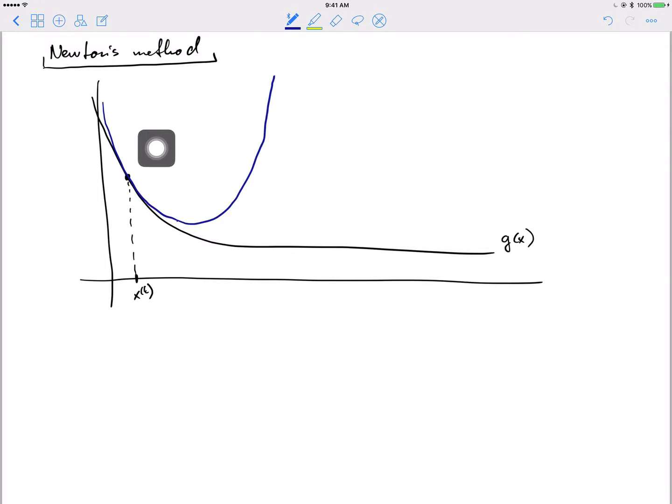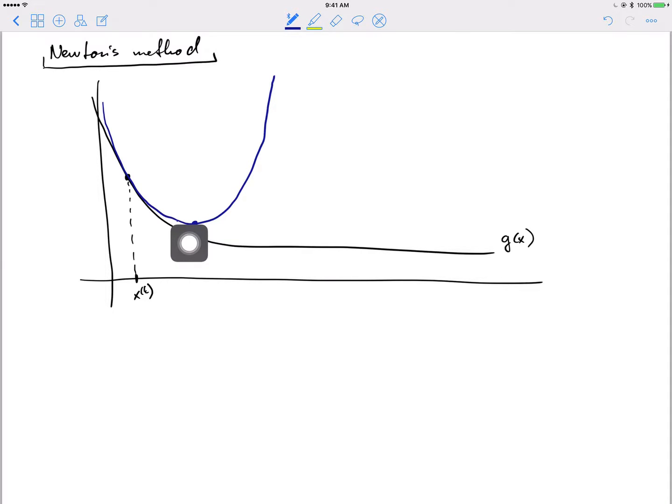So Newton basically says, well, the original g function is too complicated. Let's replace it at our current iterate, at our current initial guess that we were starting, with a quadratic, and let's minimize that quadratic instead. So what that means is that you find this minimum over here, right there, and then say that I will move over here. Or say that the difference between these two points is my descent direction. That here is where I would like to go, and I can still use line search to find out how far I want to go in that direction.